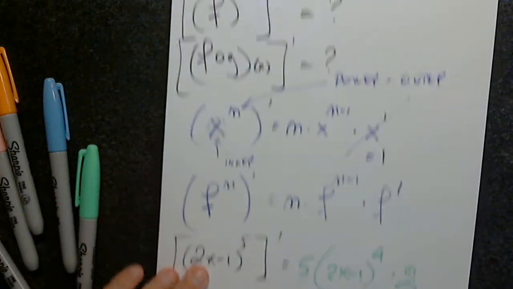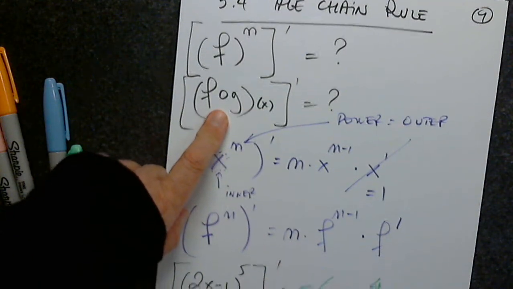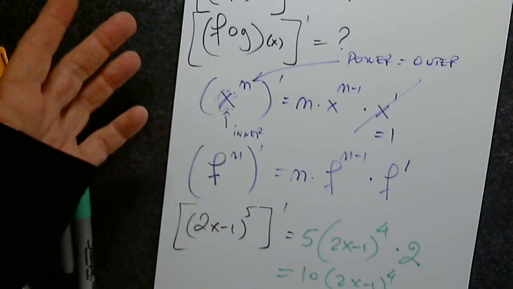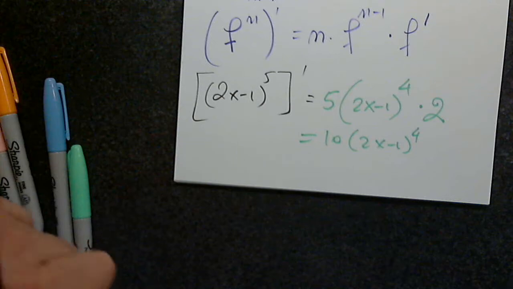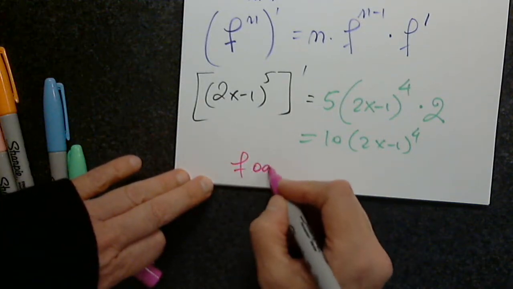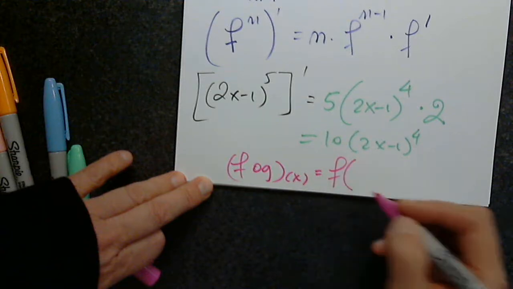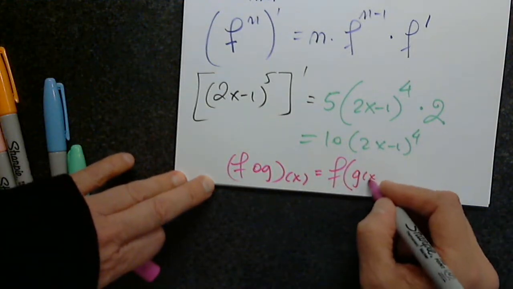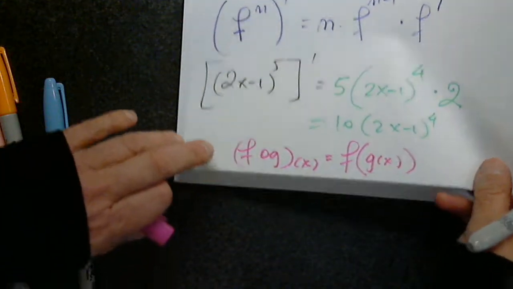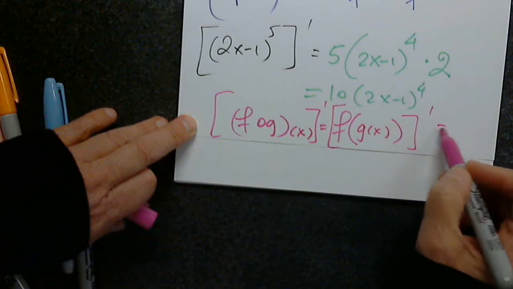Now, the general rule, which is the function composition, not necessarily with a power, it can be anything, right, is the same idea. So f composed with g of x. If you remember, this represents f of what? Very good, g of x. And now we want to differentiate this and differentiate this. And let's see what happens.